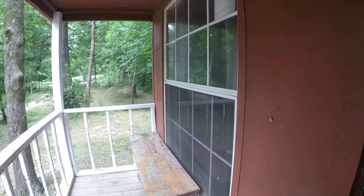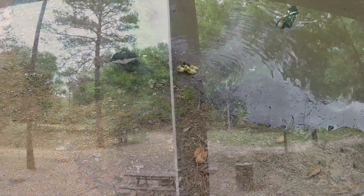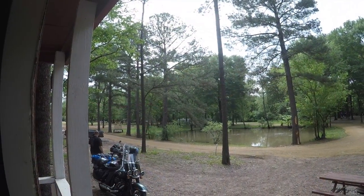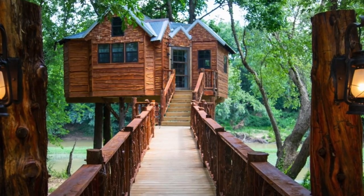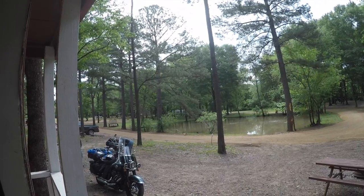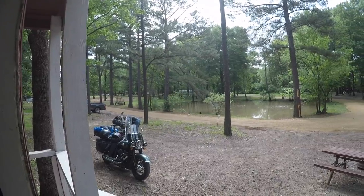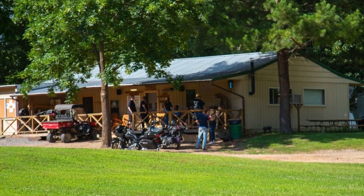Got a little bench out here where you can watch the wildlife. There's a little pond out here, and the river's on the other side of those tree lines. There's RV camping, and another cabin called a tree house — it's up real high, looks like a tree house. They have a pavilion on the other side for concerts and things, and volleyball closer to where you can get supplies.